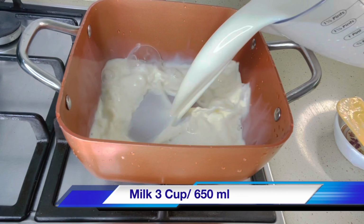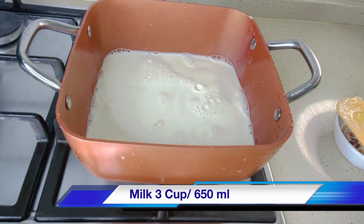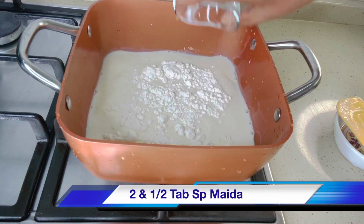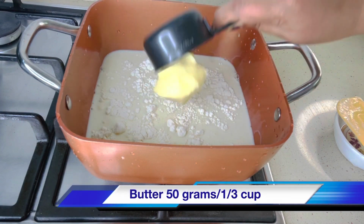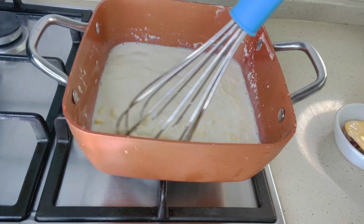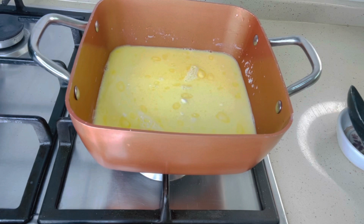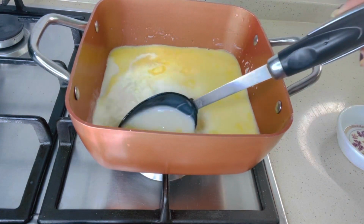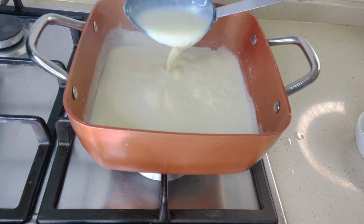In a pan add 3 cups of milk, that is 650 ml of milk. Add 2.5 tablespoons of maida, that is all-purpose flour, and 50 grams of butter, that is 1/3 cup of butter. Mix it well. The butter is melted and the sauce has thickened.